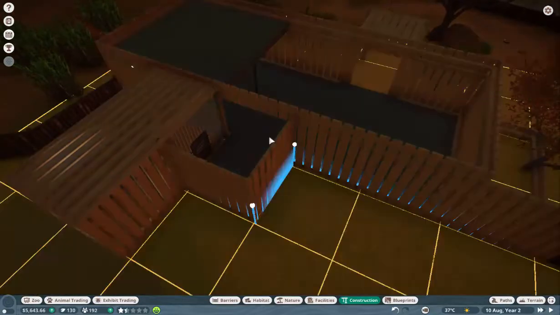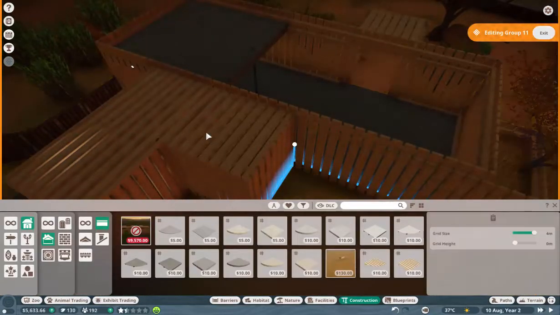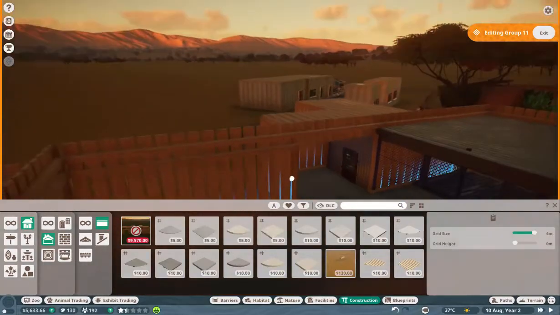Yeah, let's go ahead and put the roof on. I feel confident enough. I'm trying to do the roofs last because otherwise you have to zoom into them to do any further inside exhibits.